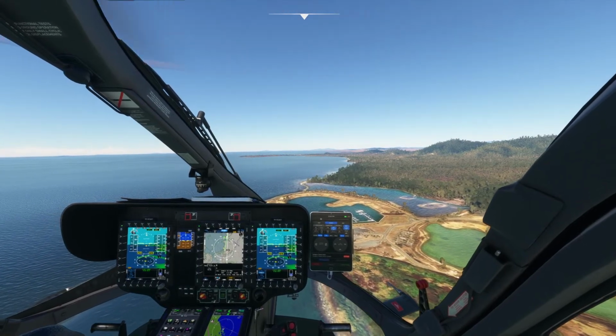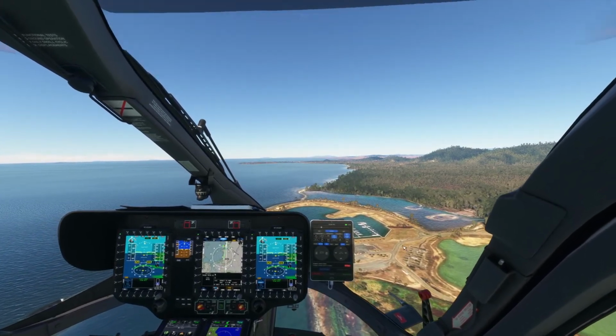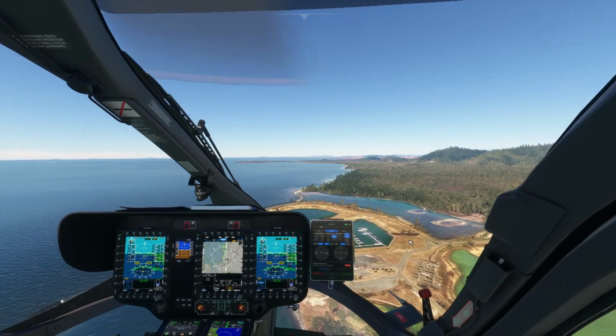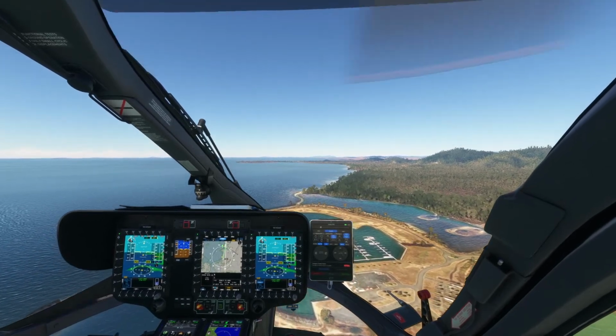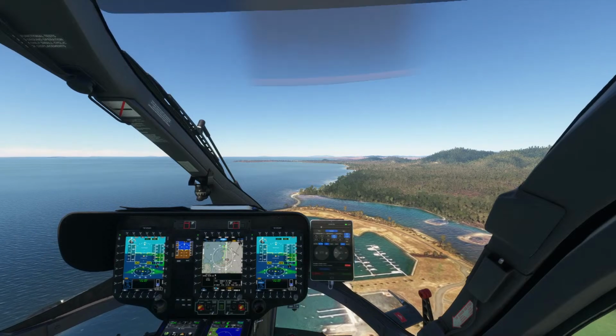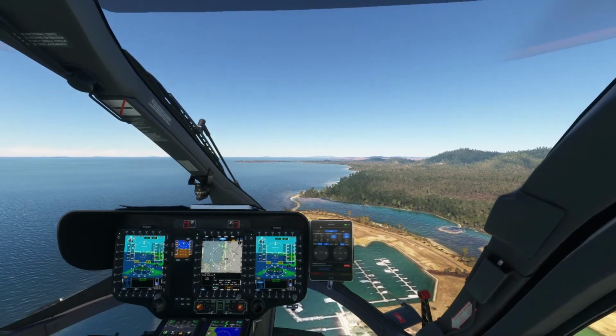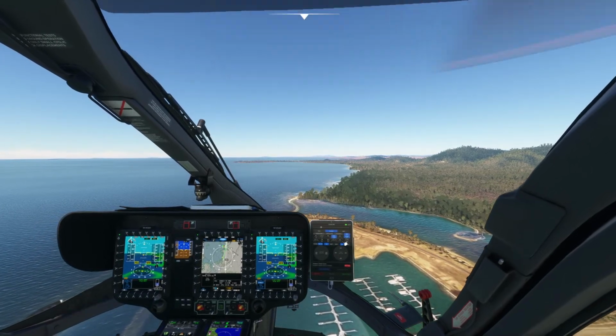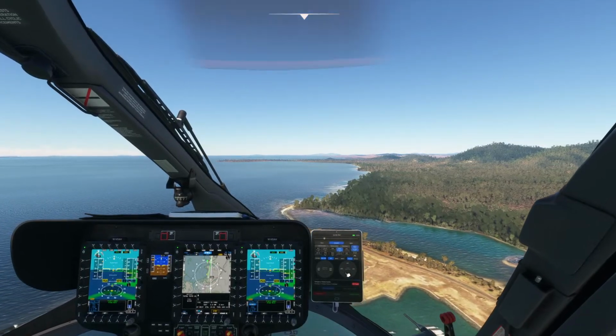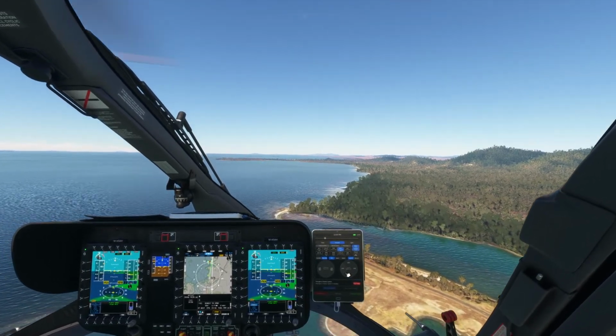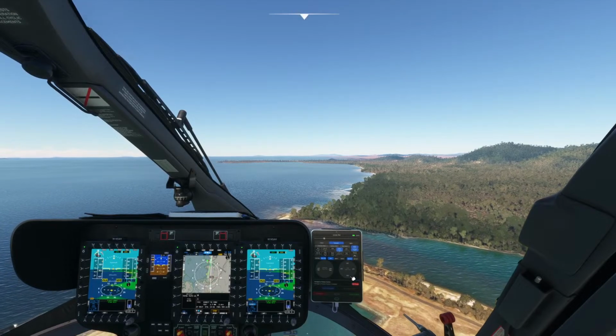So I'll go ahead and lower the collective to get us down there. And I'm going to fine-tune my heading with the roll right and roll left of cyclic trim.